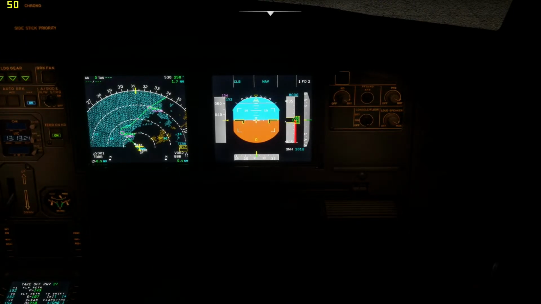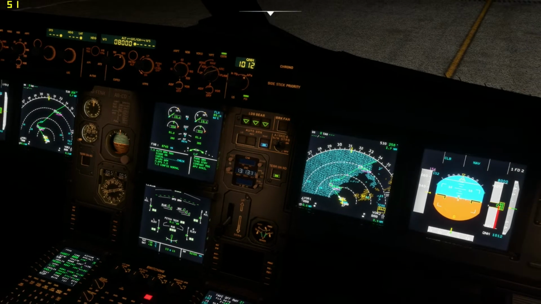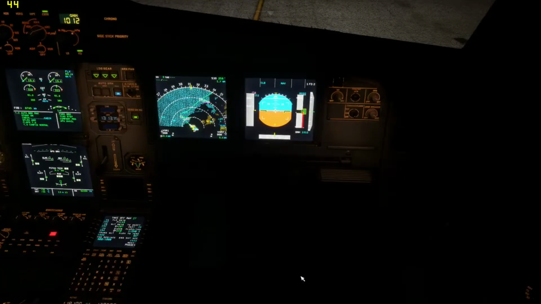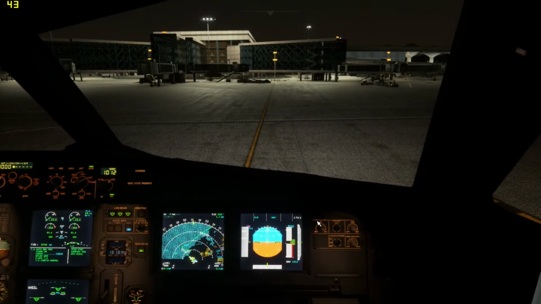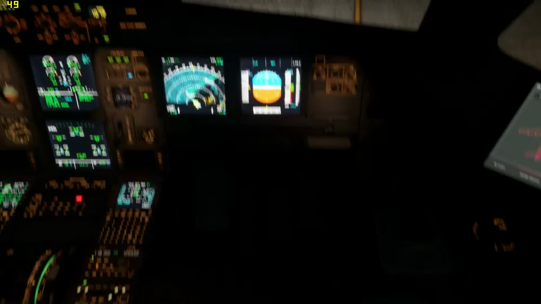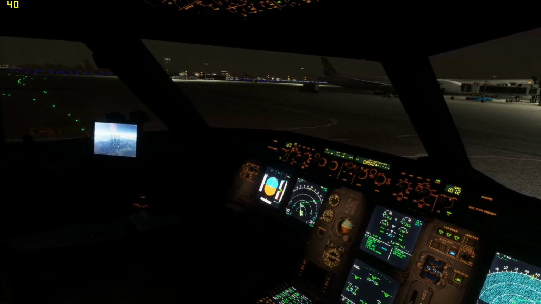Flap setting config 1 plus F. Radar is on, engine mode selector is normal, ECAM memo, takeoff no blue. We are not doing the weather radar test because again, single pilot operations will be very difficult for me to do the test. Okay, let's release the parking brake. Let's get going. Brakes checked. And cabin crew has confirmed that they are ready for departure.